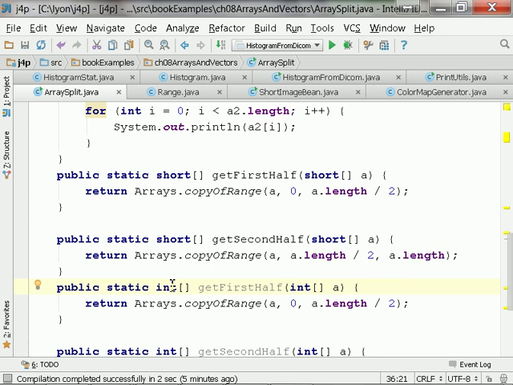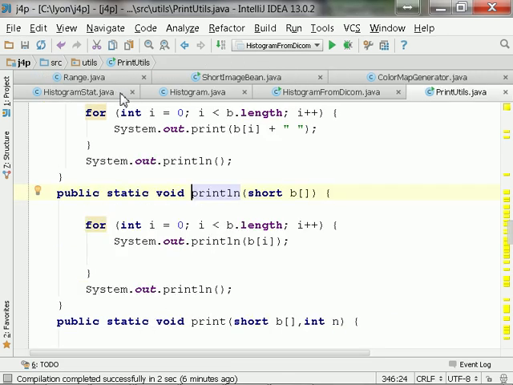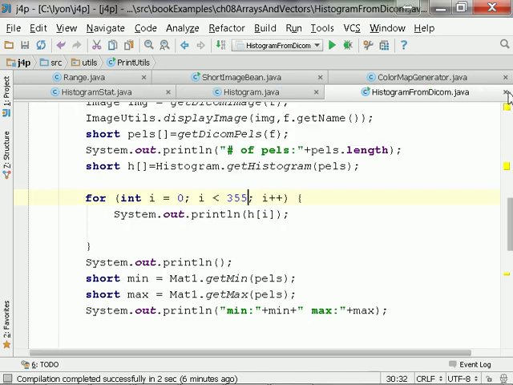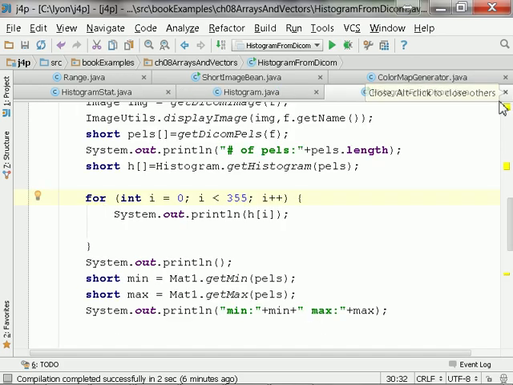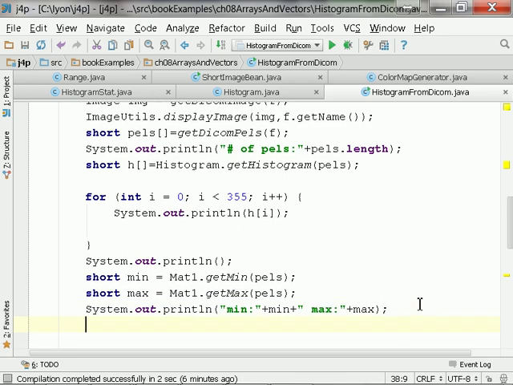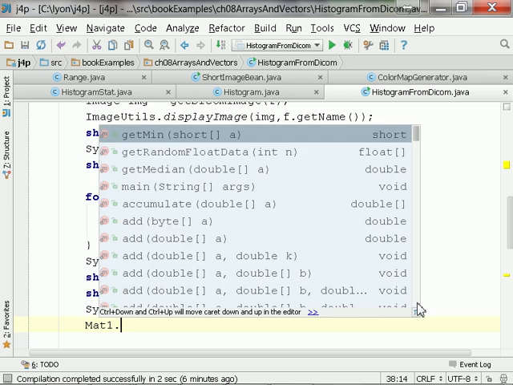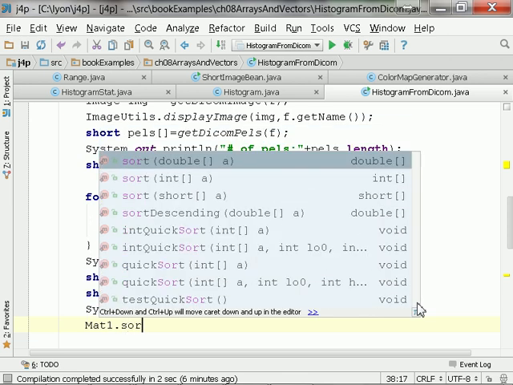I think there's something that we did in one of the DICOM readers. mat1.sort sounds like a good one. Can I sort my pels? I think I can. mat1.sort. I got a way to sort shorts.